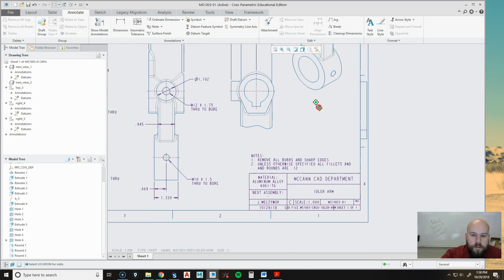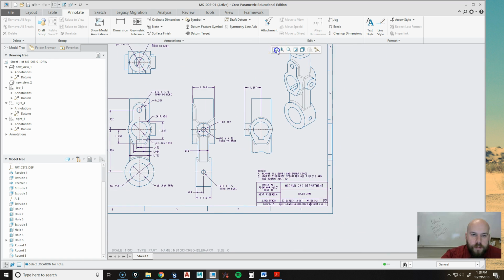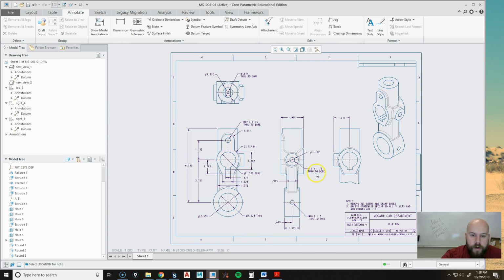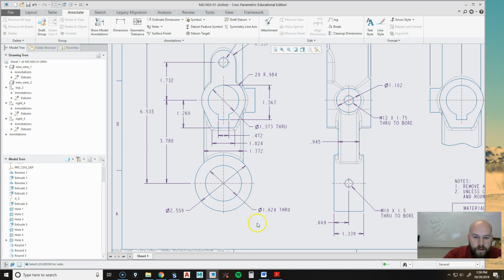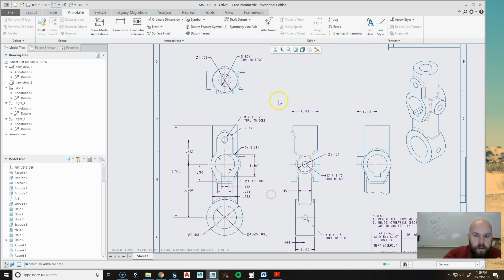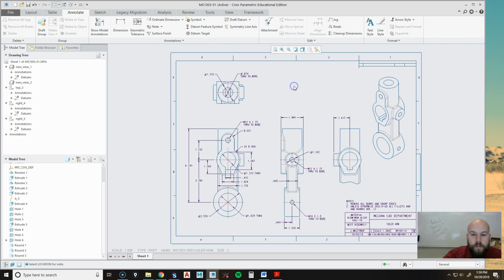Okay, and now this drawing's basically done. I've got all my information here. It's nicely laid out and easy to see, and it's easy to understand what we're looking at. It's easy to understand this side looks like this, this side looks like this. I can easily find the dimensions that I want. If I'm creating an area, most of the dimensions are in the same general area. It's not something that's required when you're making a drawing, but if you can pay attention to it, you could end up making a drawing that will be manufactured much faster, and you're going to save your company a lot of money in the long run.